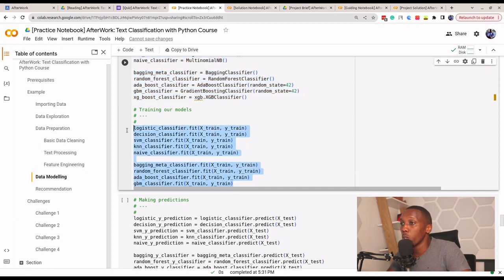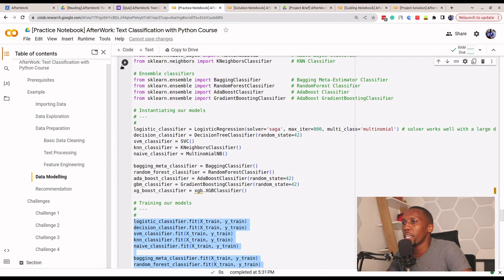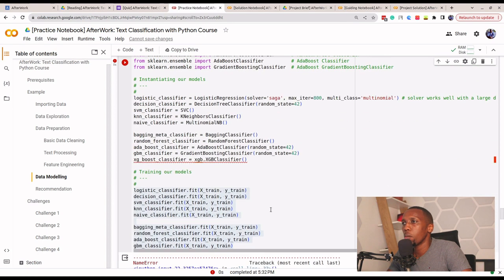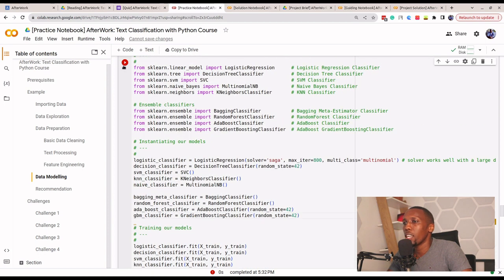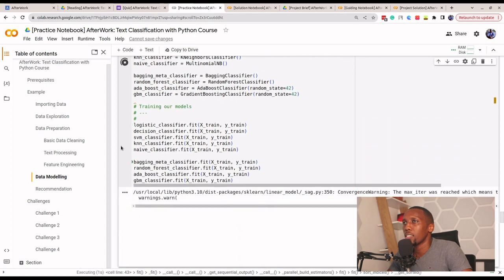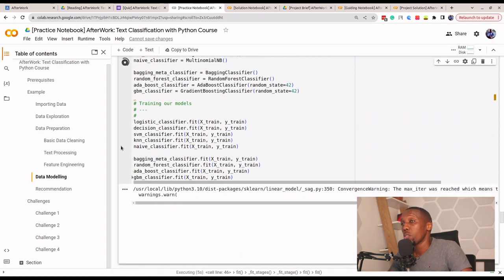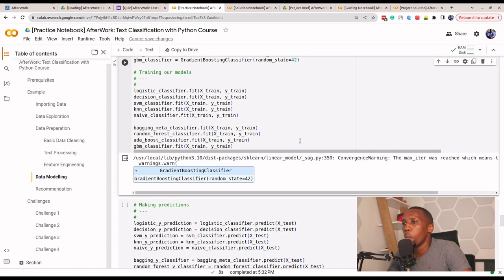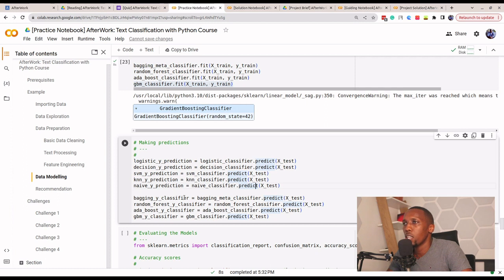Then we train those models using the features in X in the training data set, as well as the values in the Y label for the training data set. We do that for both the ensemble as well as the base models. So let's run that for the training to happen. Here XGB is not classified. Okay, we don't need this. Let me just remove that. That's another model that we may not necessarily need. But you could always consider working with XGBoost if you want. So we've already done that. You get this output because this is the last classifier, so don't worry so much about that.